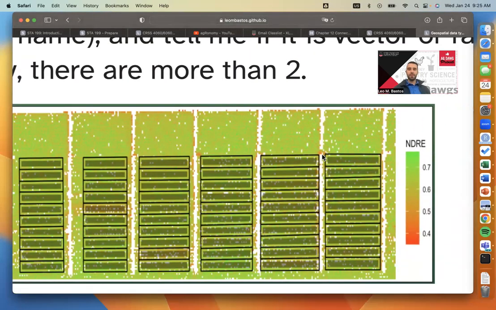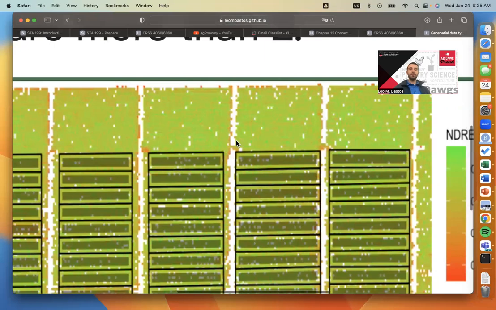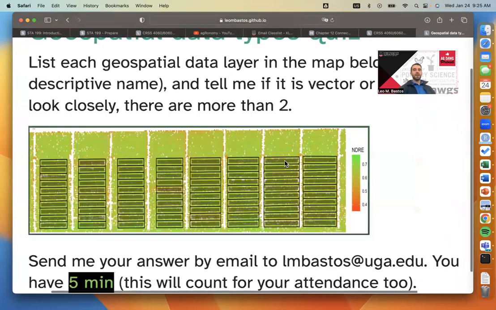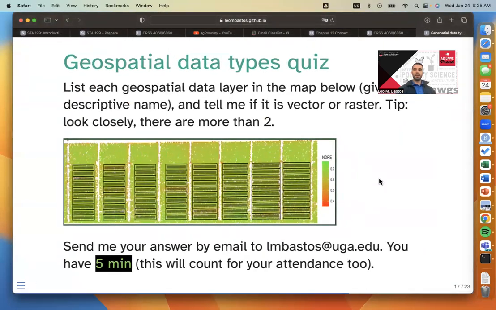This is different from vector. A polygon, vectors are not in a grid format, so they're not pixels or cells. They're just like this feature. This boundary is a feature. And you don't have to have vector layers that are continuous within the whole scope. You see there are no plot boundaries here. So that is one of the points, I guess, of the difference between a raster and a vector.